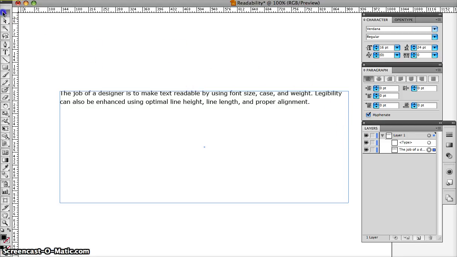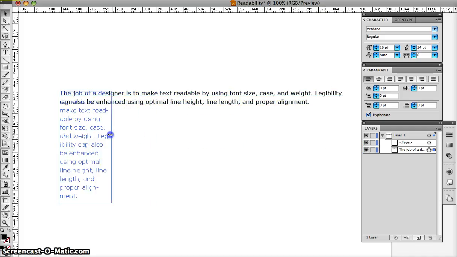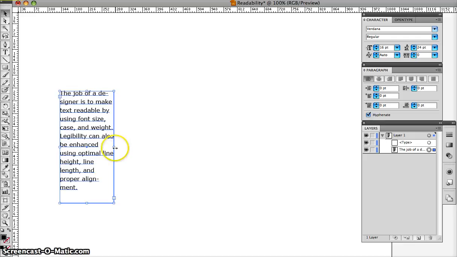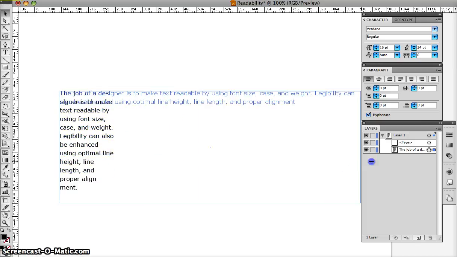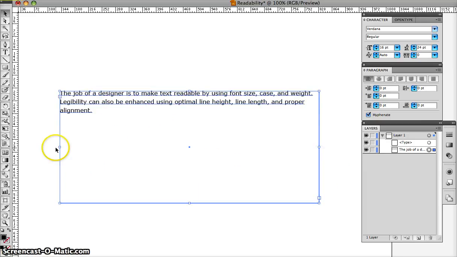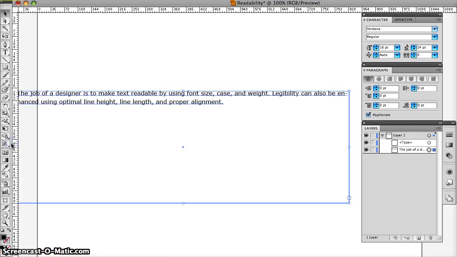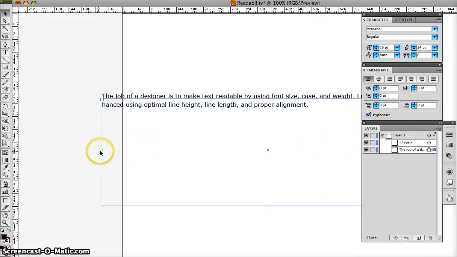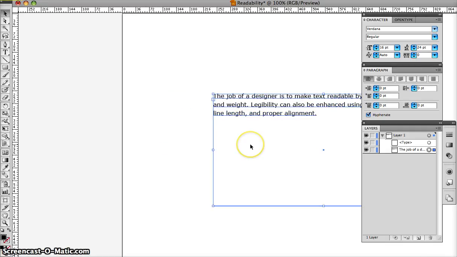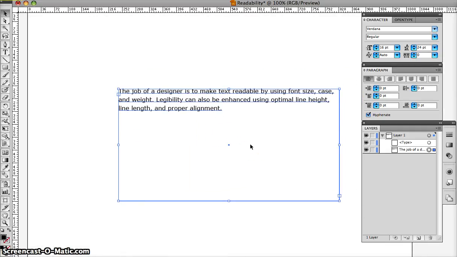Now another thing that we want to work on is the line length in text. A few things we can do is we can obviously shorten it, but this doesn't have very great shape to it, and so shortening it too much wouldn't be good. If we make it too long, we'll run into awkward lengths, and it just looks funny. So instead of doing that, what we'll do is we'll shorten it, and a general rule is to have anywhere from 65 to 85 characters per line.